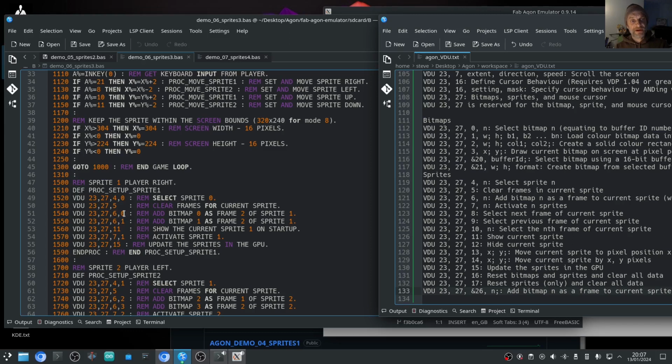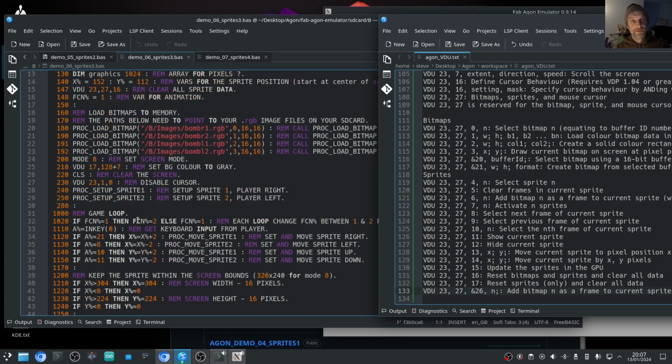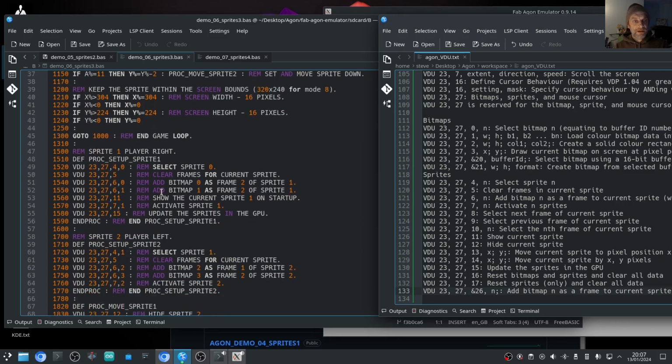Then we're assigning bitmap 0 and bitmap 1 as frame 1 and then frame 2, because you can see in the left sprite, these are two separate sprites now. Then we've got bitmaps 2 and 3 as frames 1 and 2.